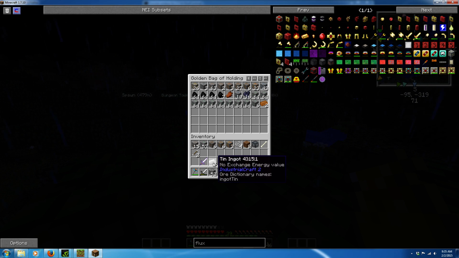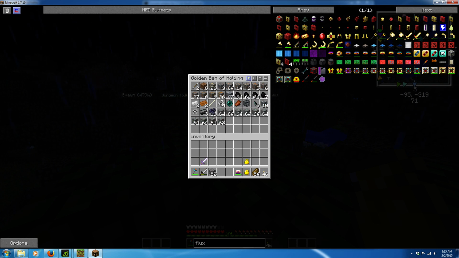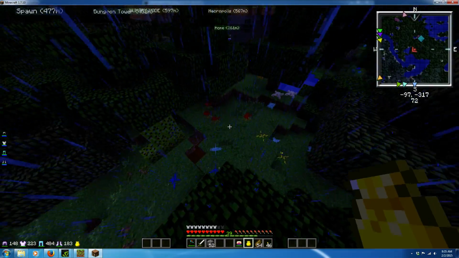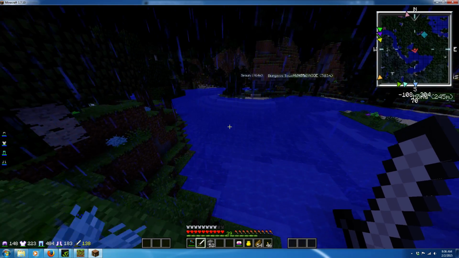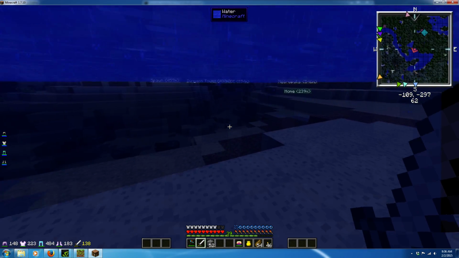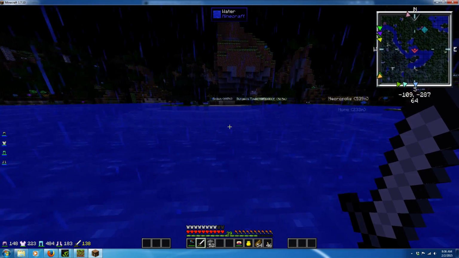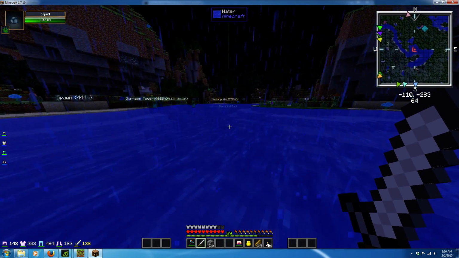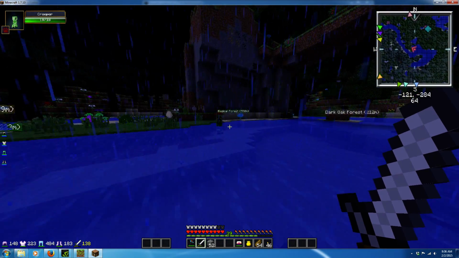Well, we put all our rubbish in here. I don't really need the spawner, but, you know, whatever. So that makes a total of 3, 6, 9, almost 10 stacks of poor copper ore, which will net us a little over a stack of copper ingots. Again, not a really spectacular haul, but a hell of a lot better than nothing.